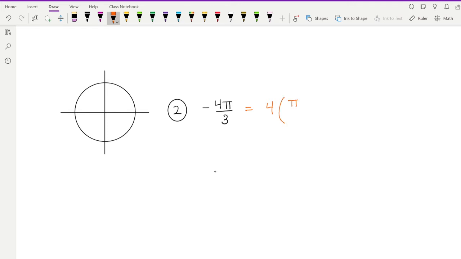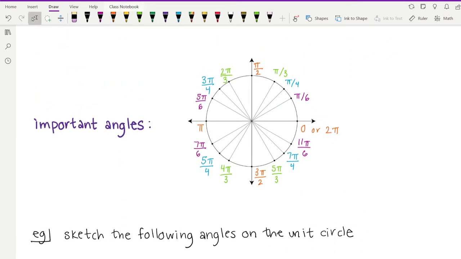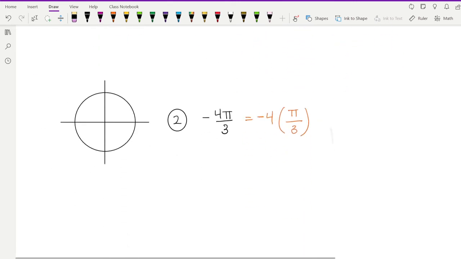We can think of this as being 4 times pi over 3. Again, just kind of forgetting about the negative sign. And so that means that it's going to be like doing 4 60-degree angles stacked together. Now we do have a negative sign. And so what that's going to mean is that rather than stacking those angles moving counterclockwise, so like for example here, right, we found 4 pi over 3 by going, okay, 1, 2, 3, 4 pi over 3. But that was moving this way, which is counterclockwise. So in this example, we're going to stack pi over 3s, but we're going to be going instead this way because that's clockwise for a negative angle.